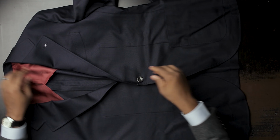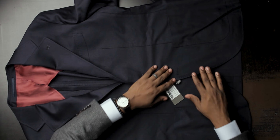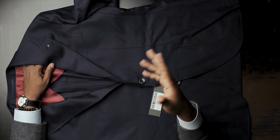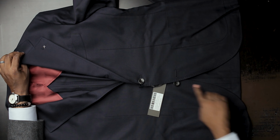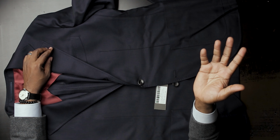One thing I forgot to mention before, another feature of the Neapolitan style jacket is that the quarters are more open. So compared to the regular style, this part is wider. I spoke about that before in one of my videos. If you haven't seen it, I'll link it somewhere up here. You always want the jacket to be shaped like an X as opposed to a Y, meaning that you want from the top lapel to the bottom quarters to have a straight line like this one. So that's one thing that you definitely find that's more pronounced in the Neapolitan style that you won't find in the regular style. Now that's not to say the regular style is shaped like a Y, far from it, but the quarters are definitely more open in the Neapolitan style, which is another reason why I champion this style so much. Both jackets do come with double vents.